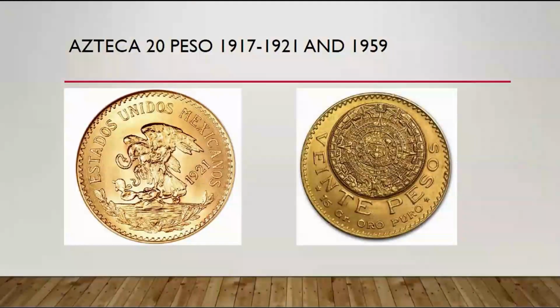This is the Azteca peso. You want to try to get one of these made in the 1920s, not 1959, because again, the 1959 was a long-term bullion coin. Why is it called Azteca? On the right picture, you see the Aztec calendar stone. This was made to commemorate the fact that when they were doing excavation work around the ancient Mayan palace in Mexico City, they found this big calendar stone, which is a huge shock. But apparently, the early Spanish looted the calendar stone and buried it as part of their subjugation of the natives that celebrated the Mayan religion.